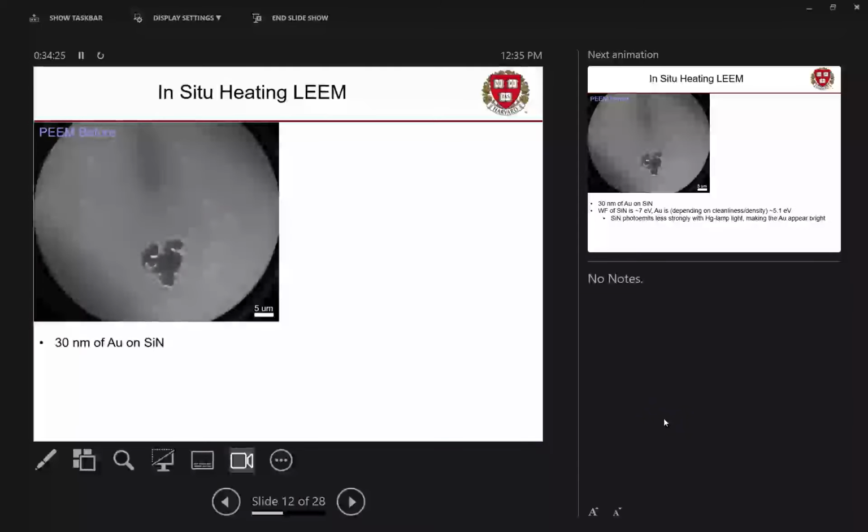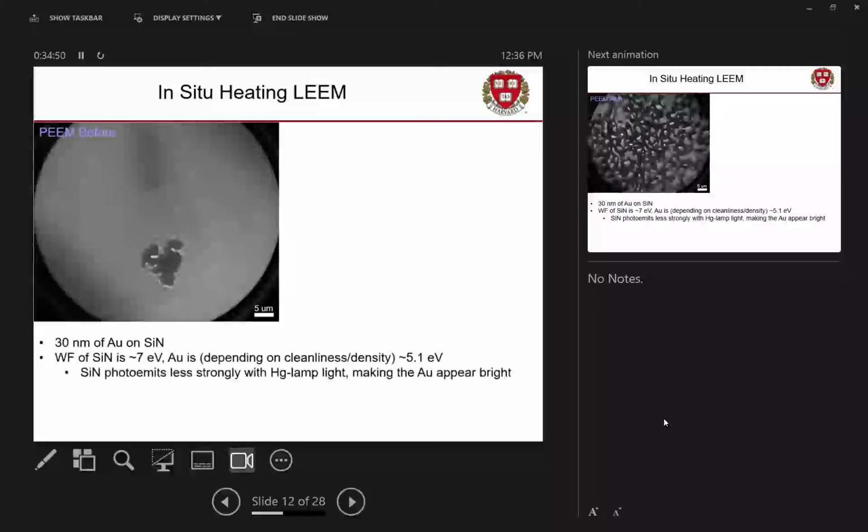Okay. Let's put it together with some other stuff like the heating stage and see what we might do with just LEEM. This is actually a PEEM image of gold on silicon nitride. Why am I showing you a PEEM image? No guess. Okay. It's because LEEM does not do work function contrast, which means it's very hard to tell two different materials apart from a single LEEM image. Whereas in a PEEM image, you can see this is gold, that's silicon nitride.